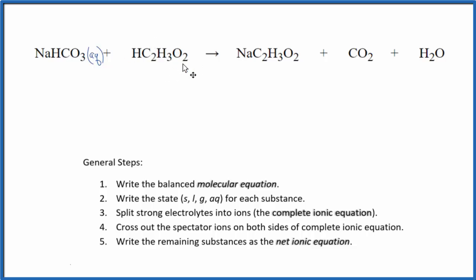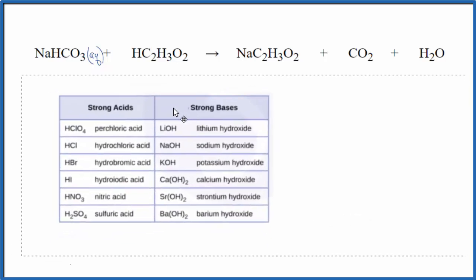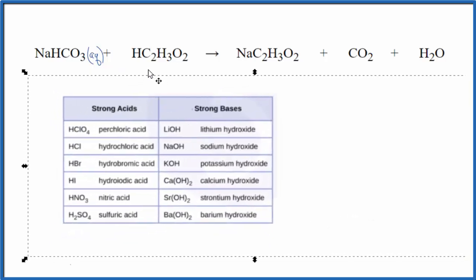When we get to this acetic acid, you need to realize whether this is a strong acid or a weak acid, and really the best way to do that is just to memorize this list here. When I look at my list of strong acids, I'm looking for this acetic acid, and I don't see it here. That means this is a weak acid, and since it's a weak acid, this is going to dissolve.